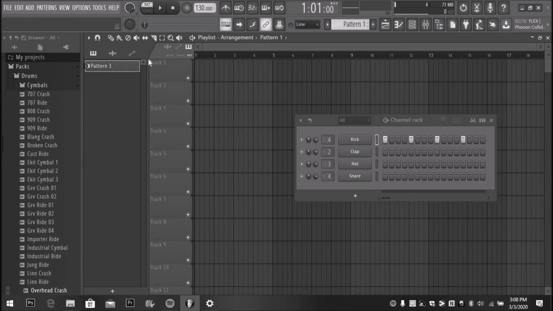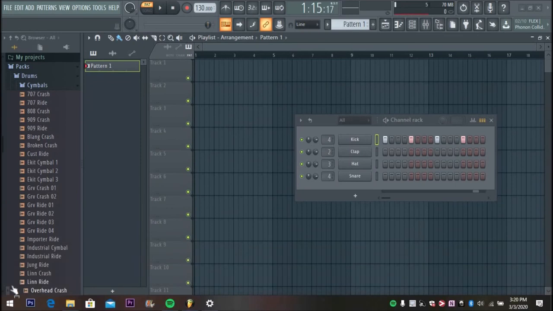First thing to know about the playlist is the playlist options here on the top left of our playlist. Now, guys, the playlist window. The first one here is this drop down menu. The name of this drop down menu is the playlist options, and then snap to grid, the draw, the paint, the delete, the mute, the slip, the slice, and so on. Guys, these options are to help us manipulate our patterns further, those patterns that will be on our playlist.